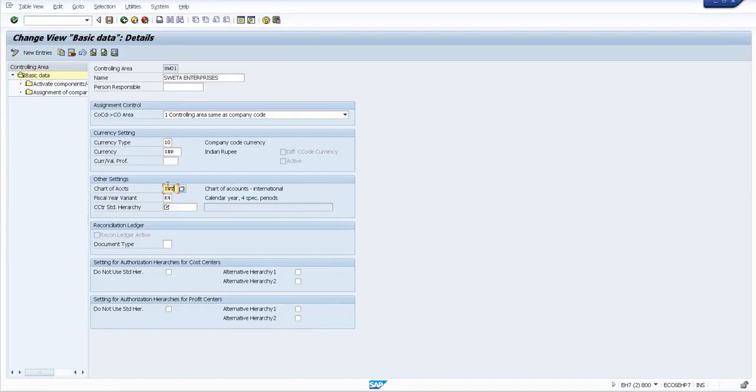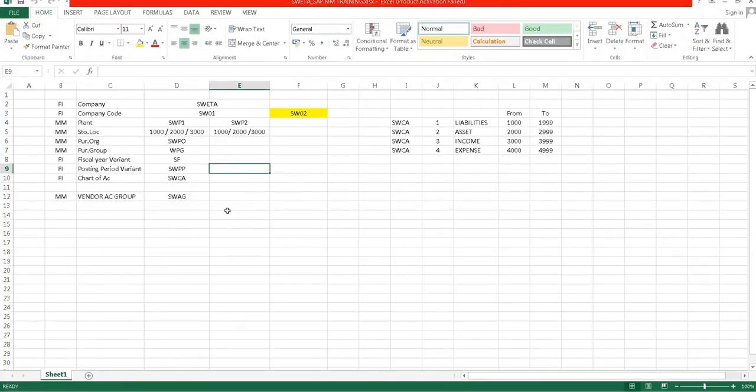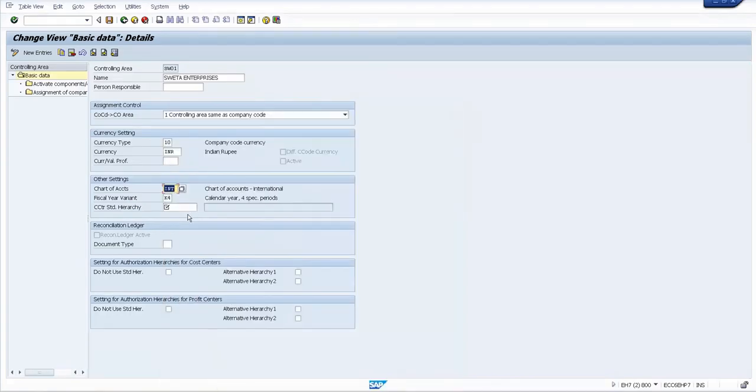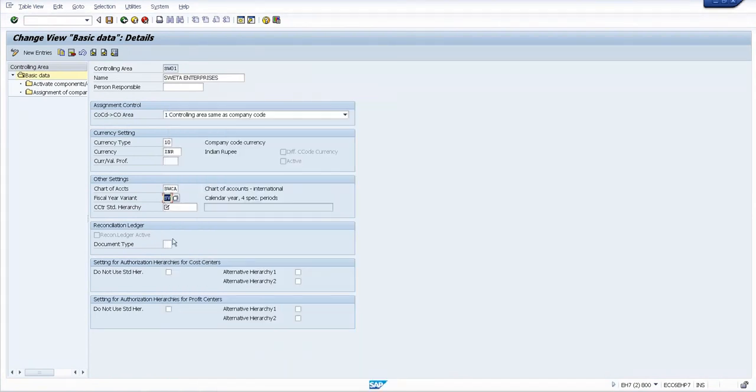Then our fiscal year variant, that was S. Yes. Here you see the standard hierarchy.